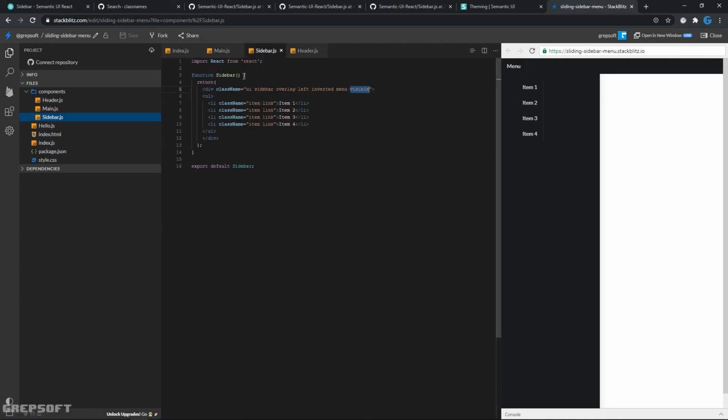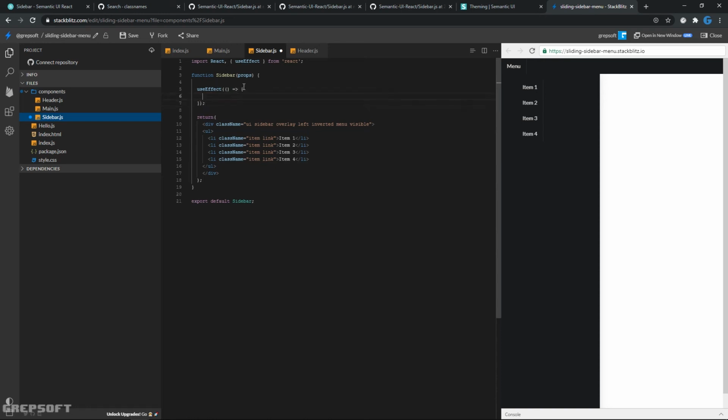Then I'll come into my sidebar, and then I'll just say props, and let's for now just use another hook, and that hook is called useEffect. So let's import that first from React. Say useEffect, and I'm using this just to console log this. We won't be needing it actually.